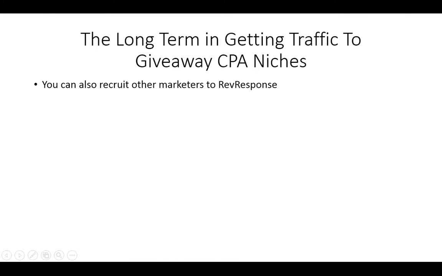Now, of course, if you're talking about traffic in the long run, you are going to want to collect names and email addresses of the people that you are generating leads for. This is going to be important because you want to run this as a business. In some cases, you're going to be generating traffic specifically for CPA offers, and in other cases, you're going to be using your existing list anyway.